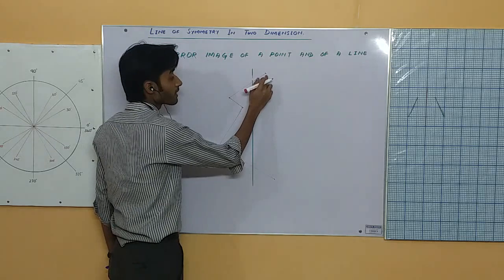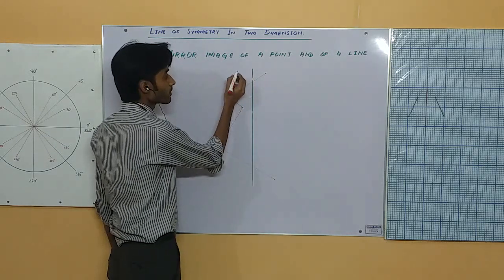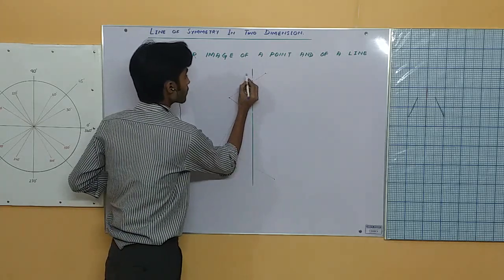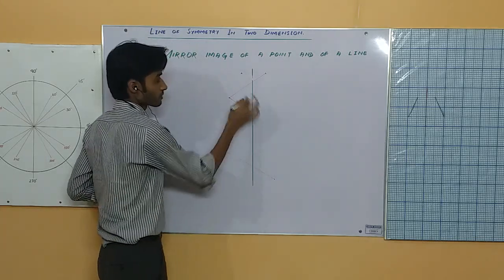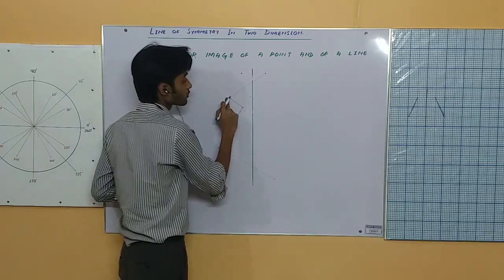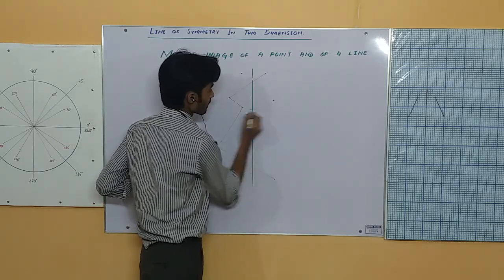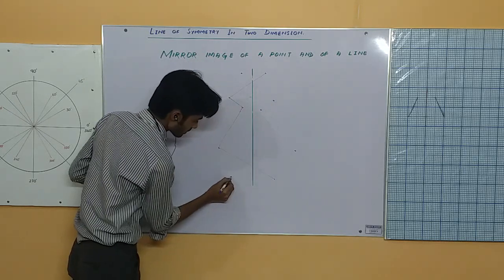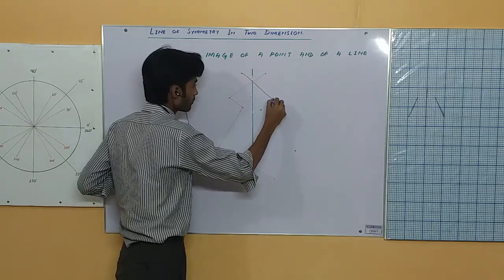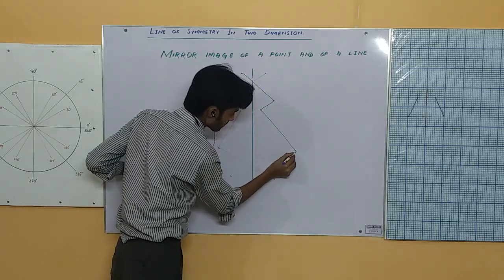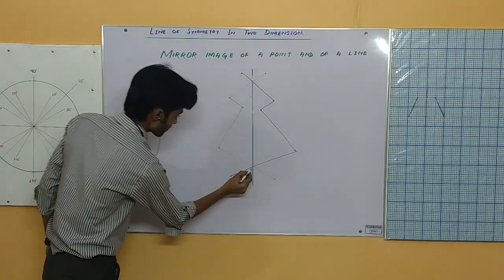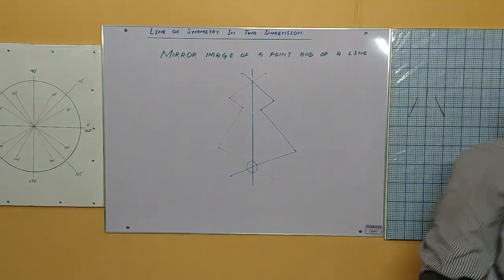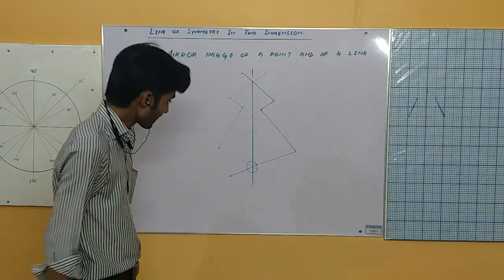Let's talk about this one. Where is the mirror image of this point going to be? Here. This is where the mirror image of this point is going to be. This is the first. What about this one? The mirror image of this point is going to be somewhere over here. This is also somewhere over here, and this one is here. So when you join these points now, you get a mirror image like this. Is that okay? So these are the things that I hope are clear.